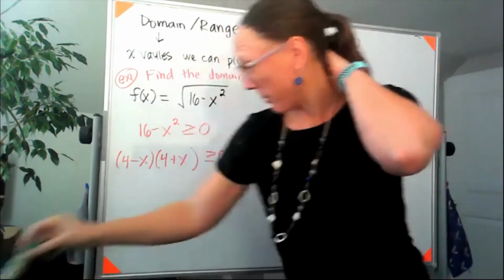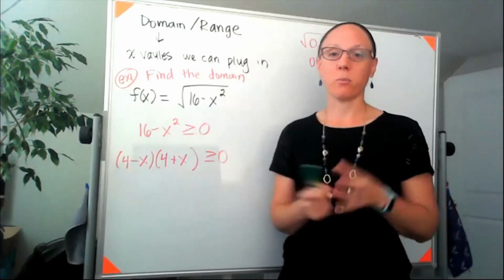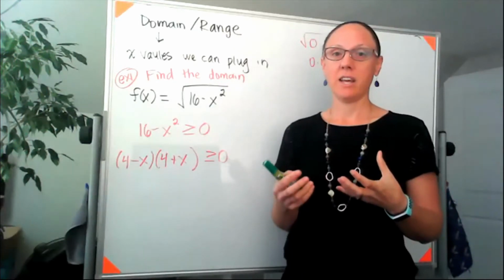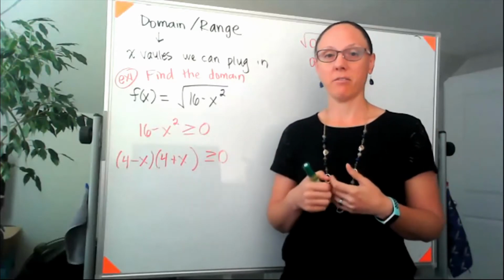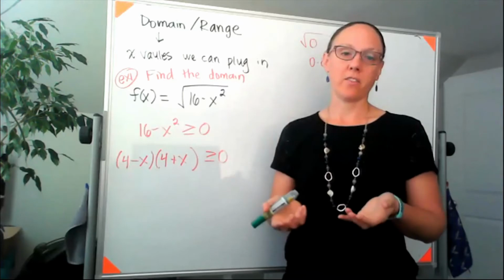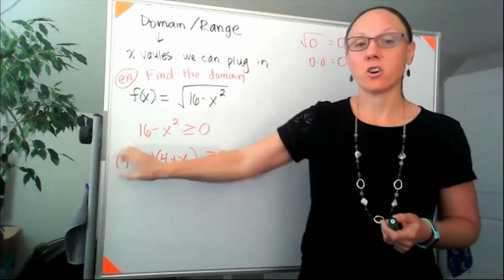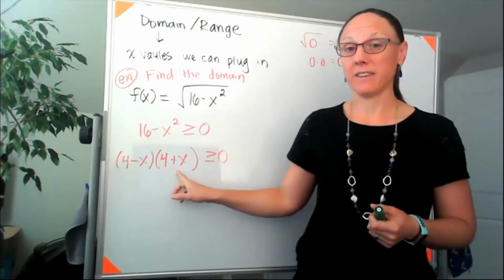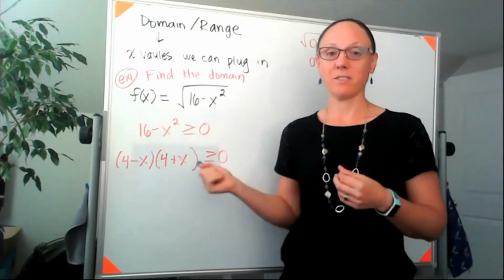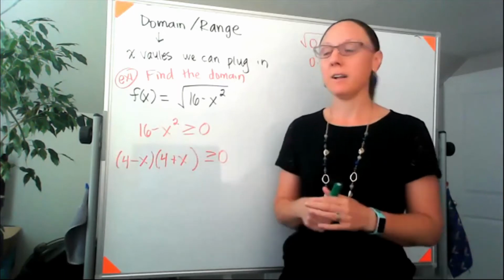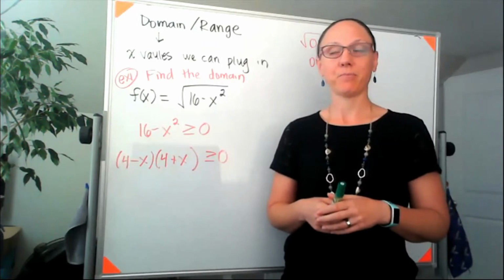This next step, so I have two things that are multiplied together, and I need the result of that multiplication to end up being positive. Well, there are two ways that that could happen. Either when I plug in an x, this term is positive, and plugging in the same x, this is also positive. Positive times a positive is going to make it positive, or this is going to be negative and this is going to be negative.